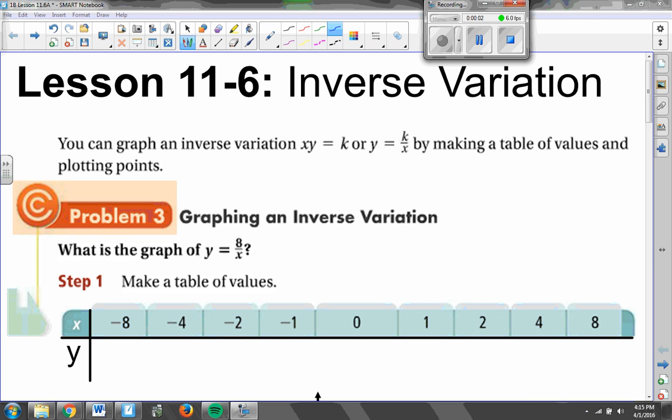All right, Algebra 1B students, welcome to part 3 of lesson 11.6 on inverse variation. We are going to be graphing inverse variation equations today and seeing what those look like. They all look very different than many of the equations we have seen, but the good news is they all look very, very much the same. We're going to do this by making a table of values and plotting those points and then connecting them in a smooth curve. So these will not be straight line graphs. They are going to be curved graphs.